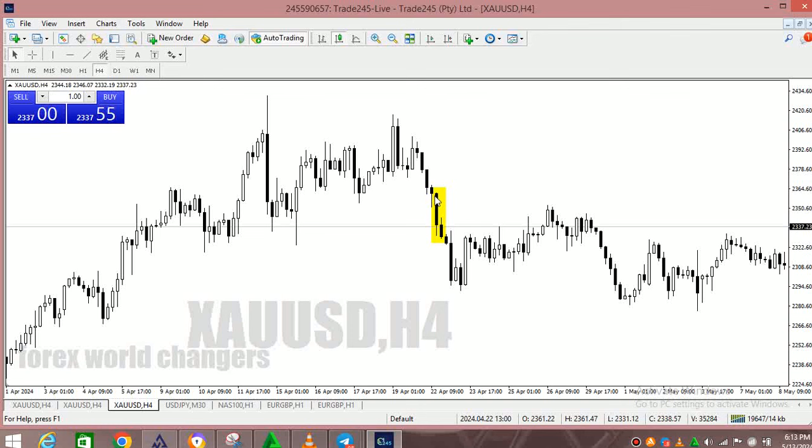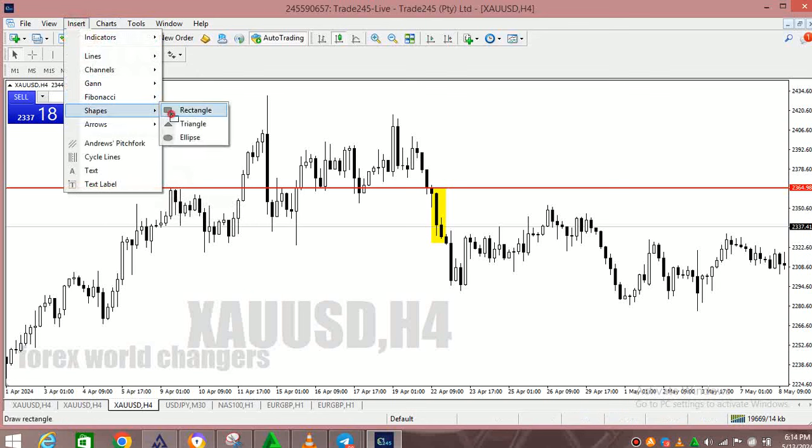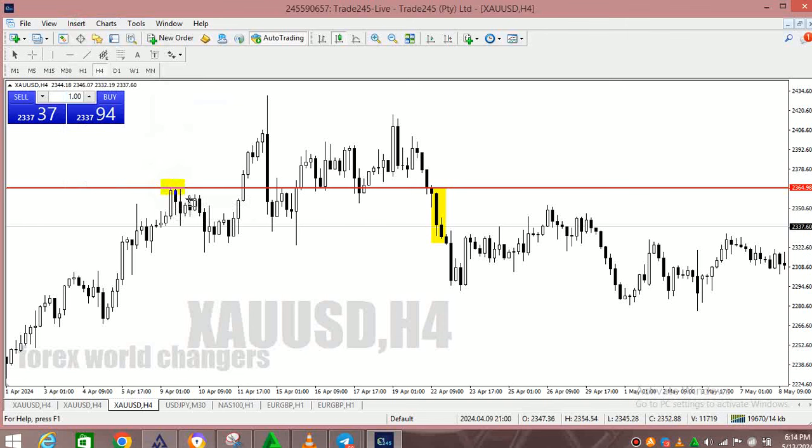Having this peak here, which is almost like a Quasimodo, but not really a Quasimodo, was just a clue that this level was important. So what you needed to do was draw a horizontal line on the high of the peak. Let me highlight it for you. At this peak, you see that this was a very important level. You see how many times the price repeated itself on this peak: 1, 2, 3, before it decided to break through.